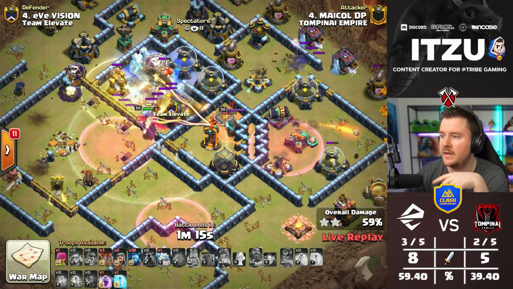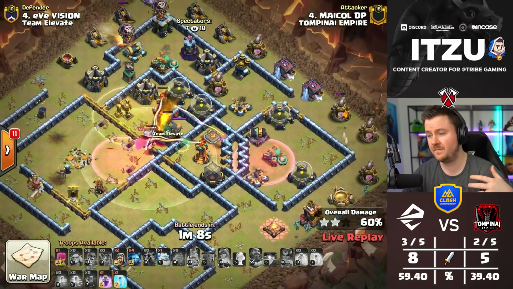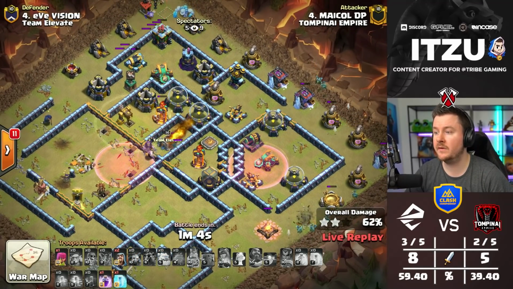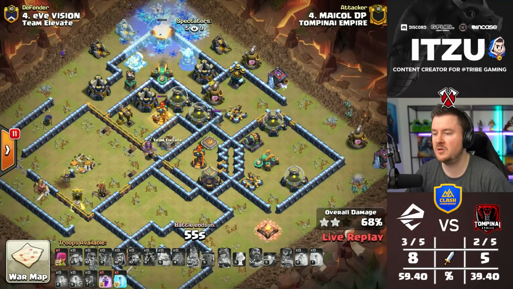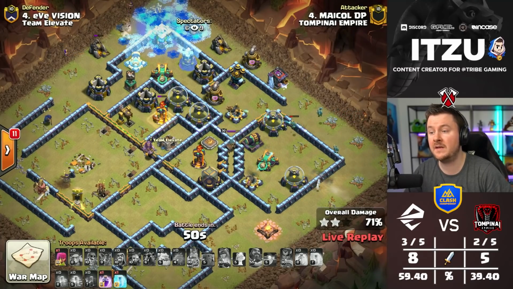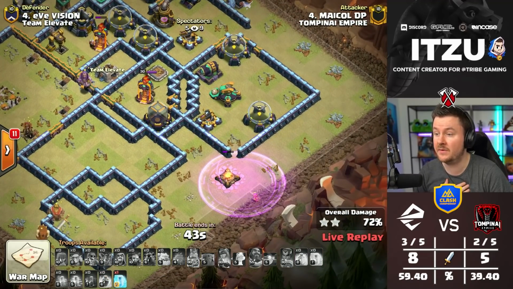Oh no, Maicol. This is not how he was planning this attack, and this did not work out at all. So he was thinking, okay, this will work, somehow overpower the core and everything, but those multi-inferno towers and the scatters are hurting those loons so bad. And now he has, yes, 2 swag spells, unfortunately. He's trying to pick up some more percentages, but this is not looking really good for Tompinai. They now have to overcome a huge percentage deficit, and obviously are 1-star behind as well. So let's see if they can somehow save this.